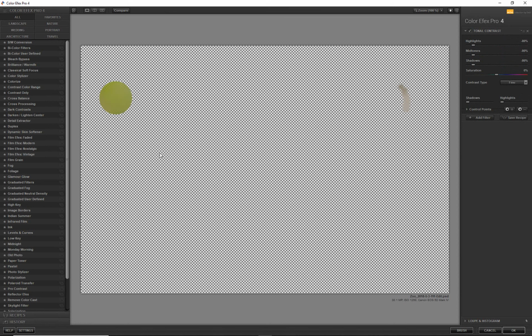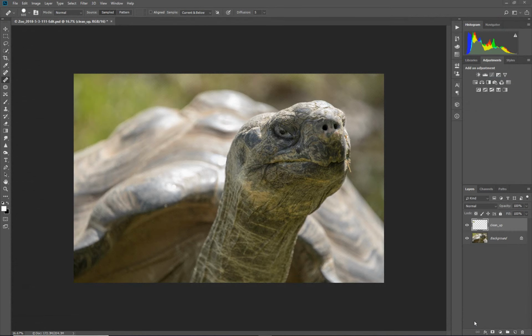Okay, well, we didn't get the photo. We only got that last layer. So let's cancel out of that. And if you see that, you say, hey, what's going on? Well, Nik is grabbing this layer and saying I'm going to operate on it, and that's not really what we want Nik to look at.